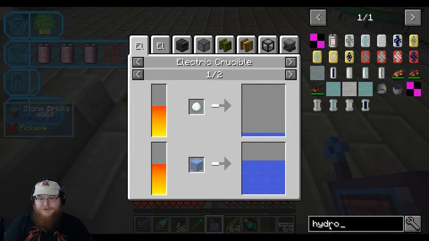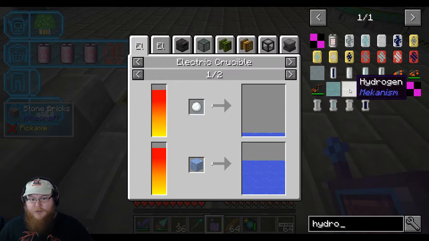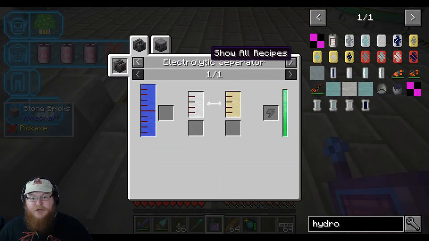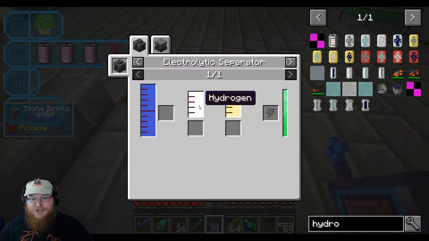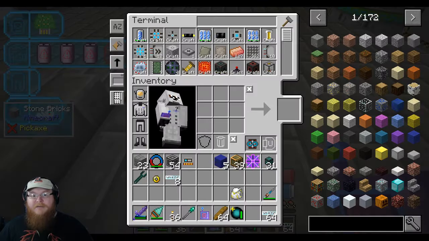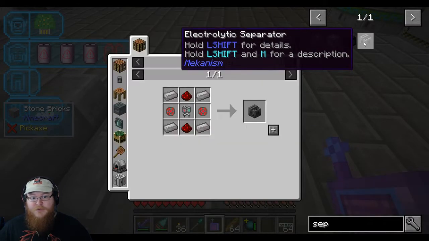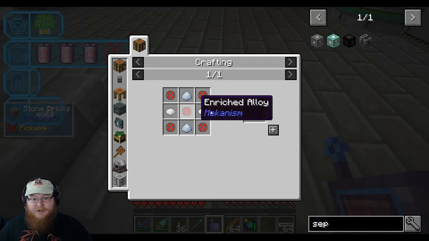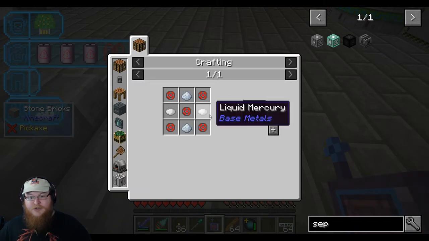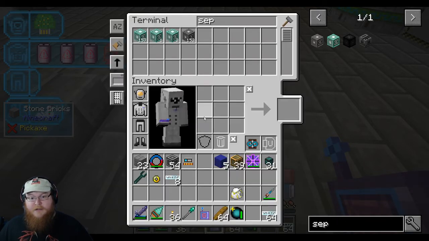Let's go hydrogen. I think that's where we left off last time, trying to make hydrogen. So in mechanism, hydrogen comes from an electrolytic separator, which takes water and splits it into hydrogen and oxygen. So let us make an electrolytic separator, unless we already have one, but I am going to check. We do not. So the electrolytic separator looks like it needs an electric core, which doesn't look too bad. Ah, that's why we were here on Mercury. Aha, that's what we needed.